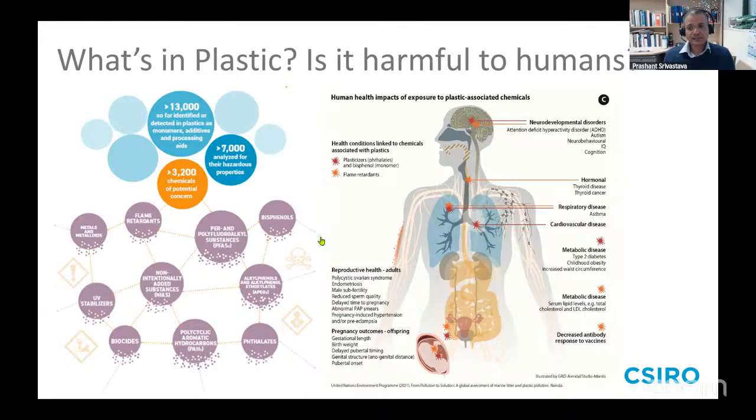Scientific evidence links these exposures to reproductive disorders, hormonal disruptions, neurological impacts, and even increased cancer risk. Even the tiniest plastics found in the placenta, breast milk, and lungs may cause physical damage, inflammation, and long-term health effects. This makes plastic pollution not just an issue of waste, but also a global chemical and public health challenge, something that requires urgent attention to reduce harmful chemicals and protect human health.